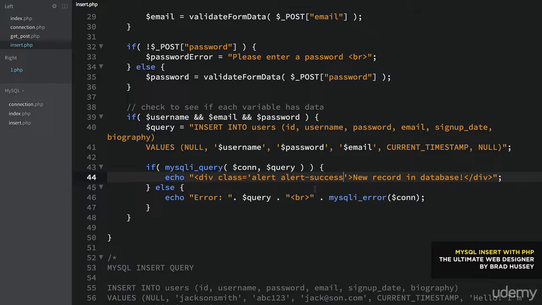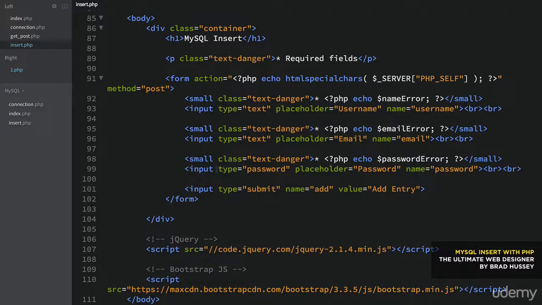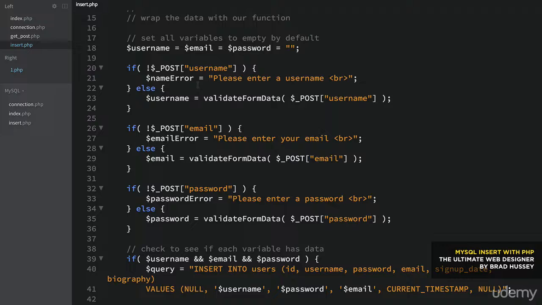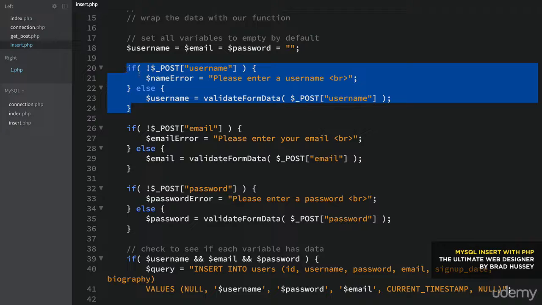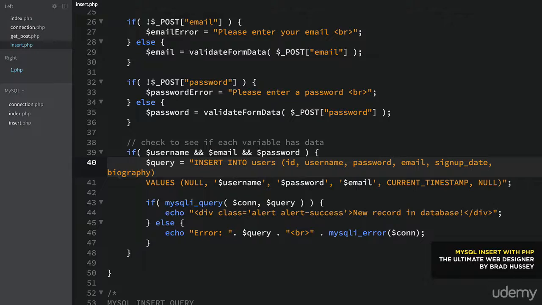Now, what I encourage you to try and do is create another input on your form here and have the user be able to add their bio. And once they've submitted that data, check to see if it's empty. You don't even have to worry about that really because you're allowed to have it empty in the database. You don't have to have a bio, so it's not required. And then submit it to the database in your query. So you have to update your query so that the biography is not null and it actually has the values of that text area that you're going to add. So go ahead and try that out and just experiment with your knowledge so far.